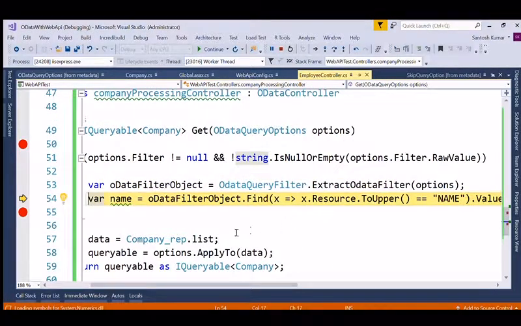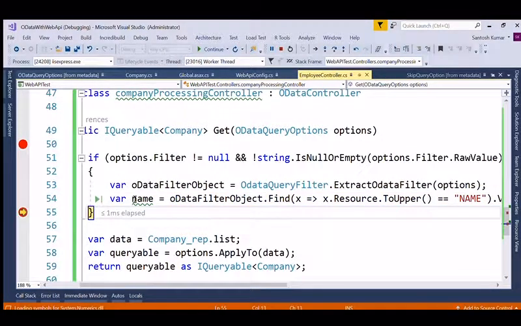Now if you want to filter out the name, you just have a simple lambda expression and you try to get the value out of it. Click on it, you will get the name as TCS. So in this way guys, you can filter out the filter options from the OData query option. Whatever the complexity of your filter option in the raw value, you can filter it out in this way.